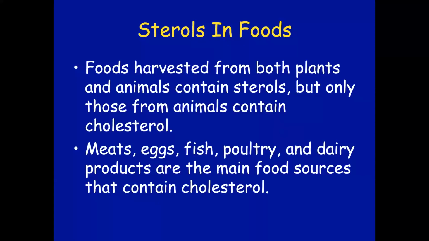And let's talk about sterols in food, because foods that are harvested either from plants or animals will contain sterols, but only those from animals are going to contain cholesterol. So the main food sources that contain cholesterol are going to be meat-based, so chicken and beef, turkey, etc., the other meats, as well as eggs and poultry and fish and dairy products.